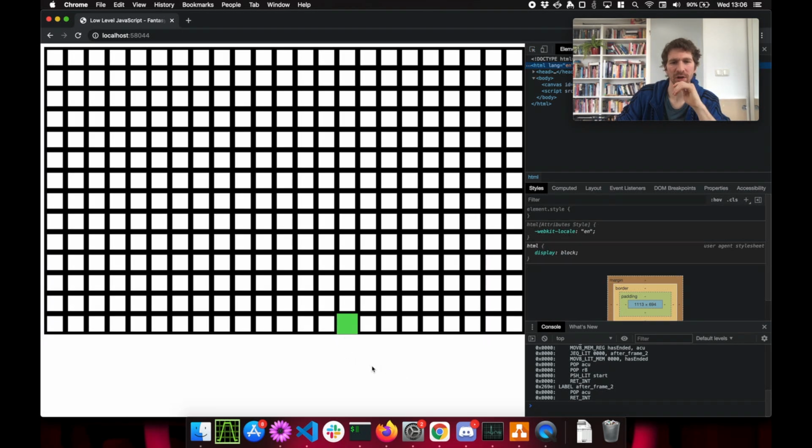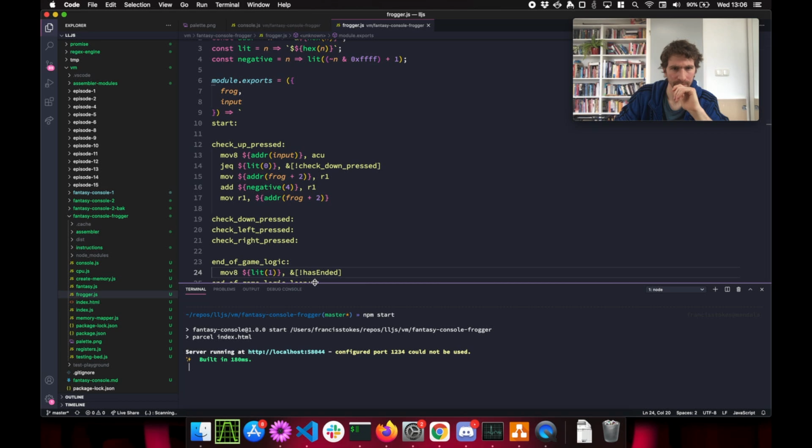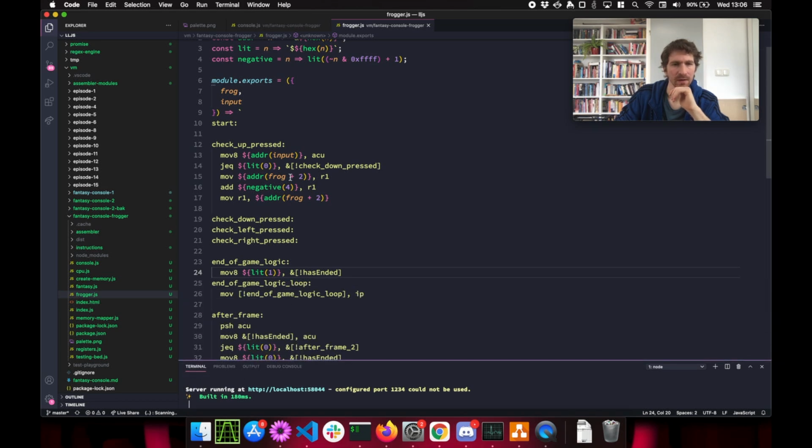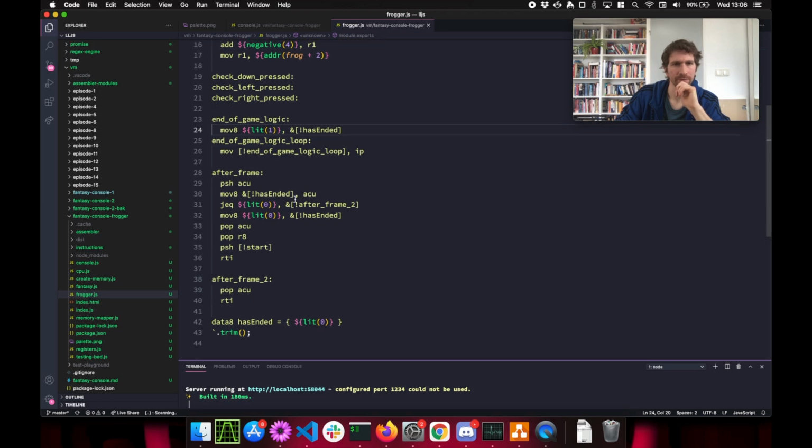So now we need to debug this. Let's have a think. So I wonder if here we move this literal value to has ended, and we're jumping in this loop.